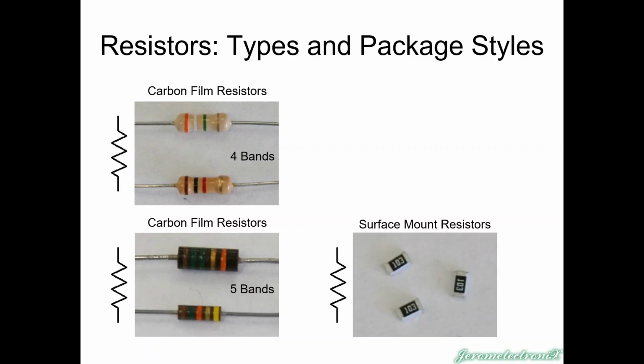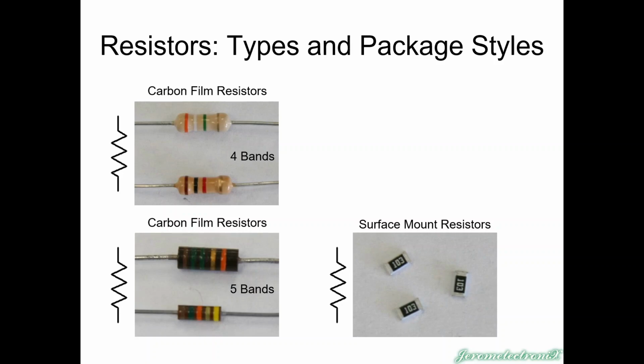There are surface mount resistors. Basically, these are resistors that robots can use to automatically place, rather than having a person place these resistors. So these are surface mount. The robot would set them down, and they'd be soldered in place. I suppose robots could do the other kind too. These are old pictures.